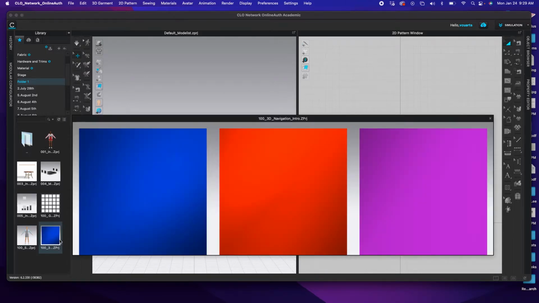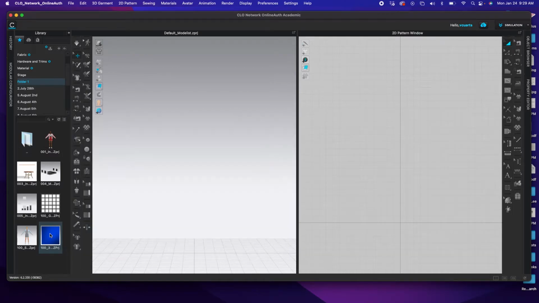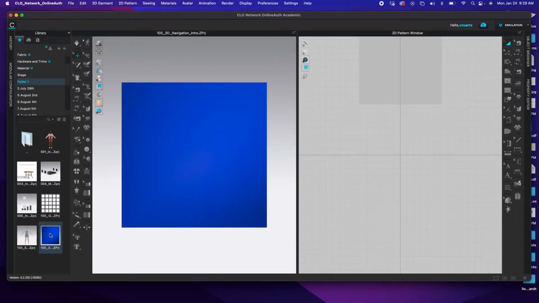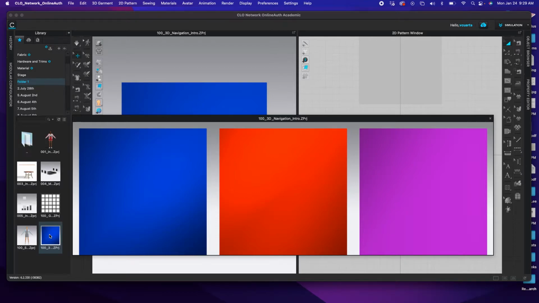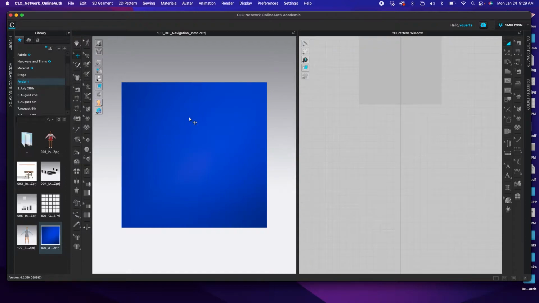Okay, so again, I'm hovering over it. It gives you a visual of what this is. And it doesn't look like much right now. It just looks like 3 different perspectives. You can't even tell it's a cube, but it is a cube. So if I double click it, again, you can right click it and choose add to workspace, but if you double click it, it's adding it to your workspace. Now, if I had another file open during that, it would want you to specify if you want to add it to the space or overwrite the file and open it fresh. And you'll see that when we open up the next one.